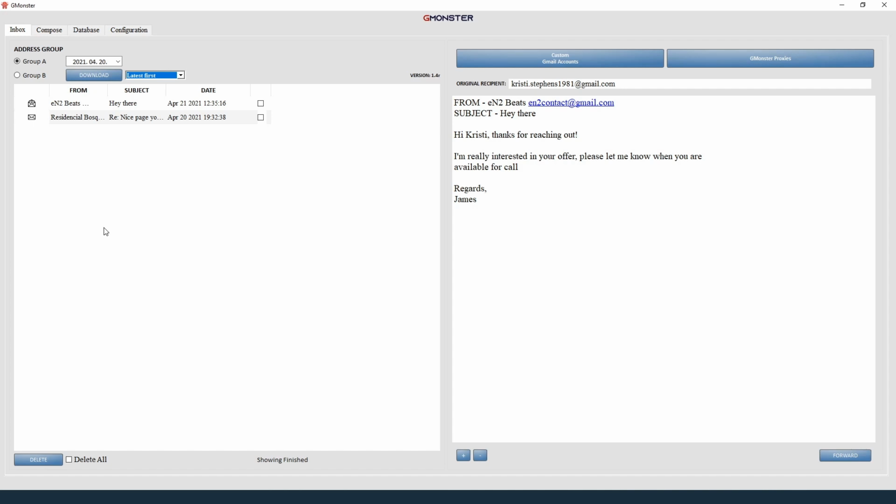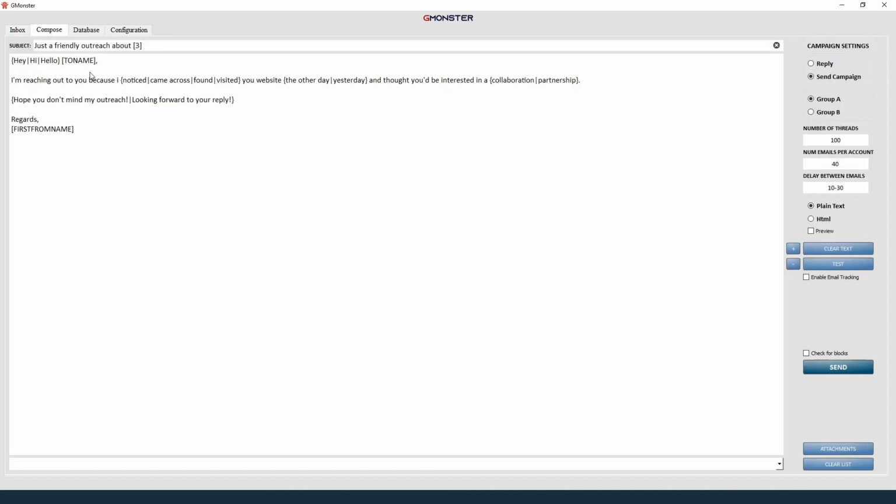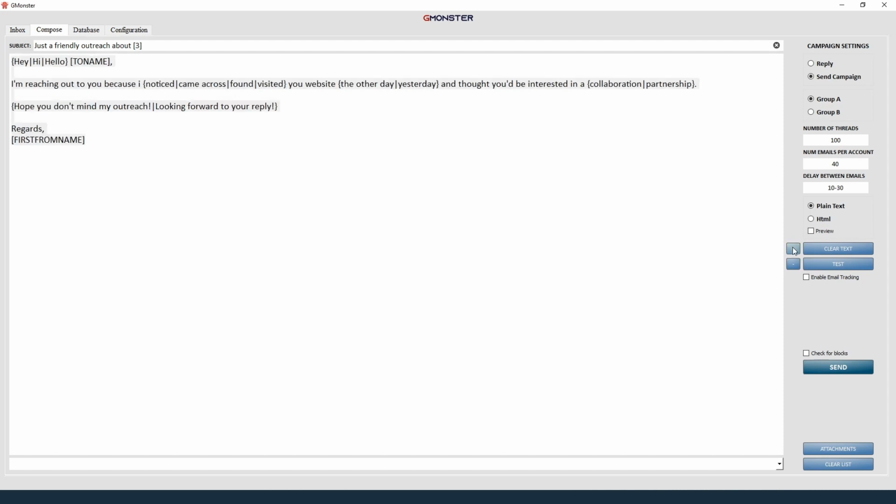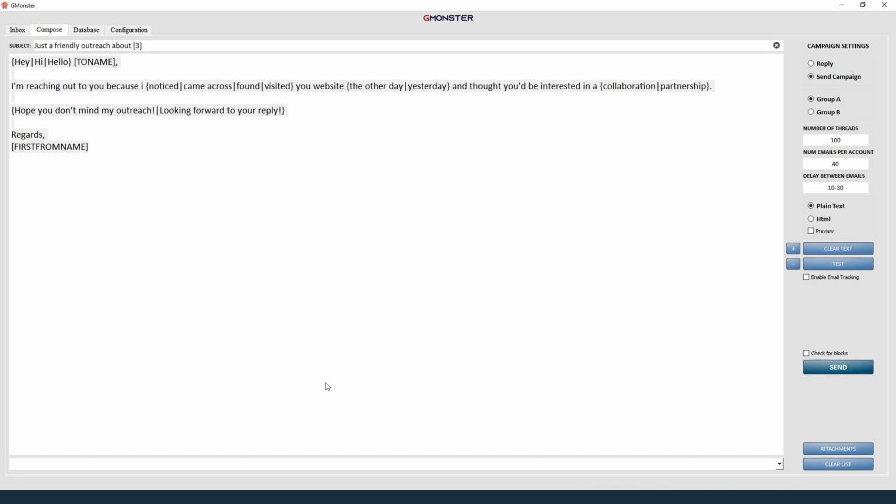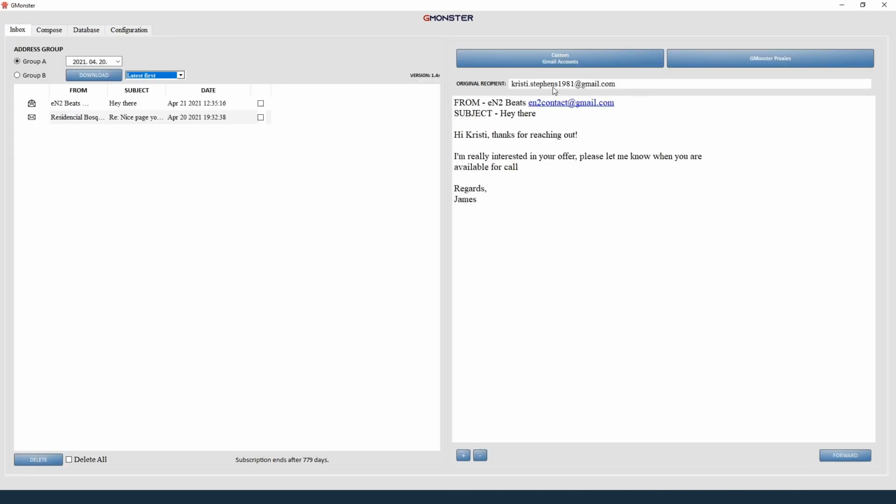So let's move on to the Compose tab. As you can see, we have implemented some really cool changes as well. On the top you can find the subject, and we made this composition window way bigger. You can also use the zoom if your eyes are bad, and you can see the text a bit better. If you want to reply to a message from the Inbox tab, you just click reply, and whatever is open here in the inbox, that is going to be the email you are replying to.